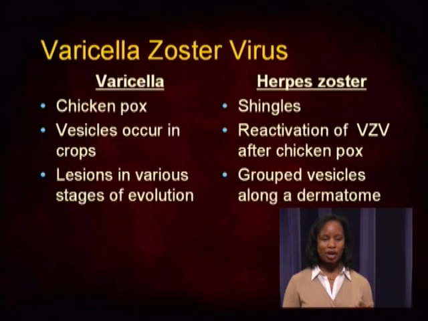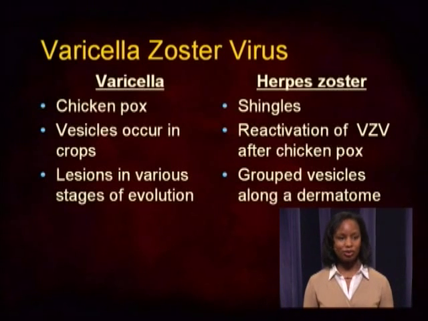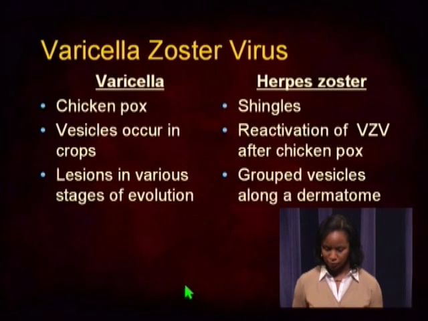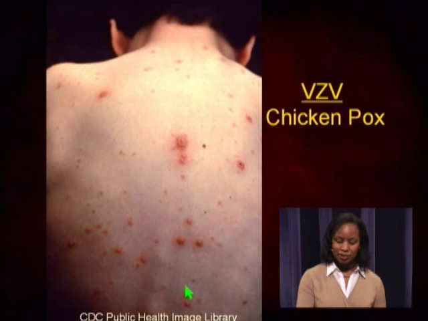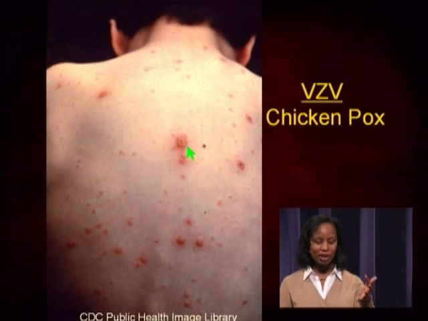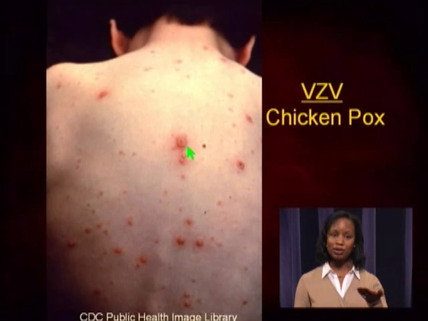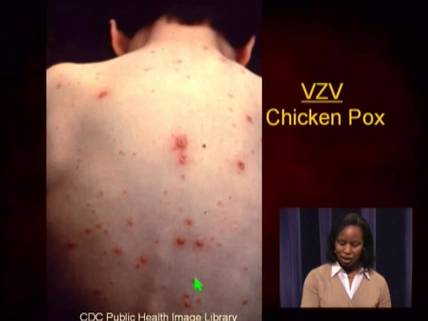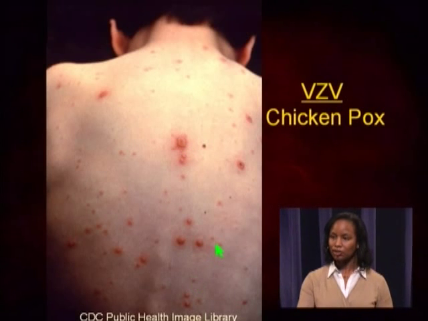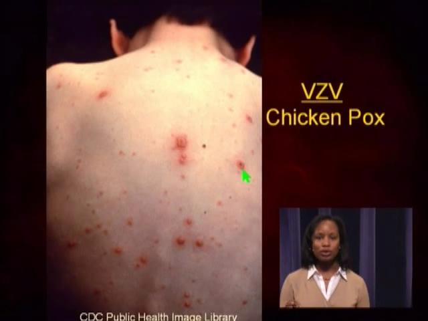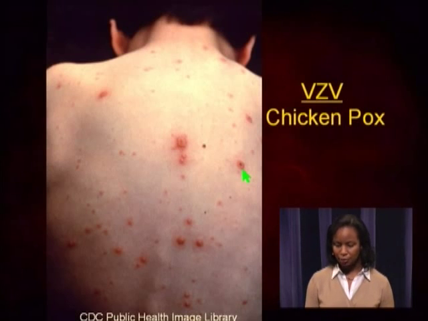Herpes zoster is also caused by the varicella zoster virus, also known as shingles, and that looks like vesicles in a dermatomal distribution. So let's look at some examples of those. Here is chicken pox. A nice vesicle full of fluid there is going to be a good place to do your Tzanck prep and look from the base for those multinucleated giant cells. Here are some that appear smaller and sort of younger, and then another with a crust on top that may be older, so various stages of evolution here.